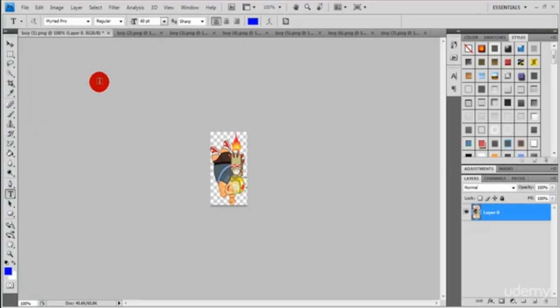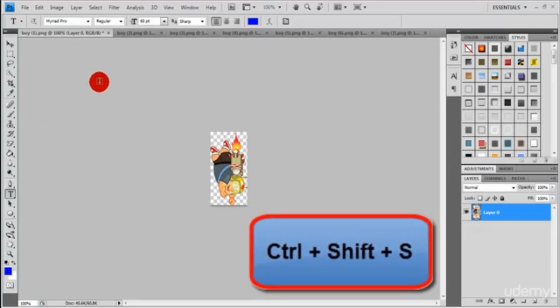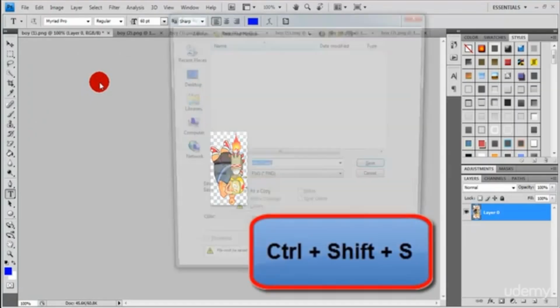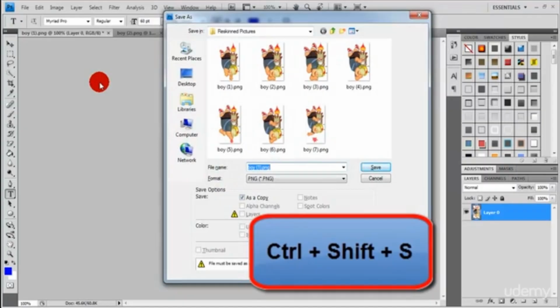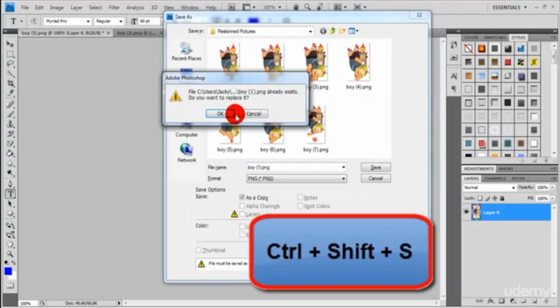So how to save? I press Control Shift and S. Then this Reskin pictures, I save as, save here. So I just save. Do you want to replace it? Okay.